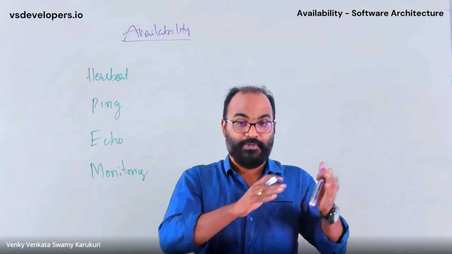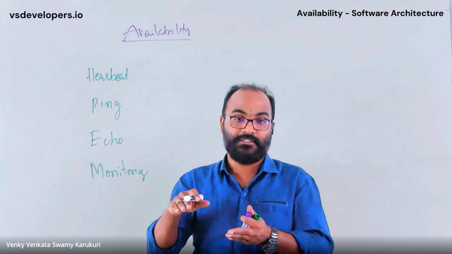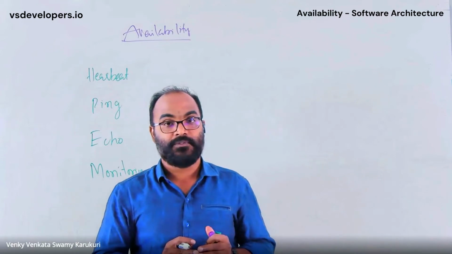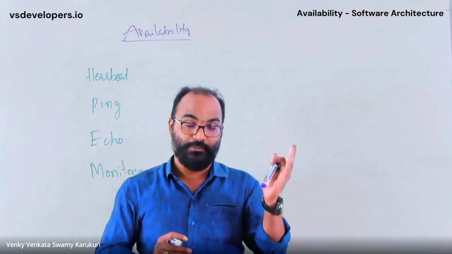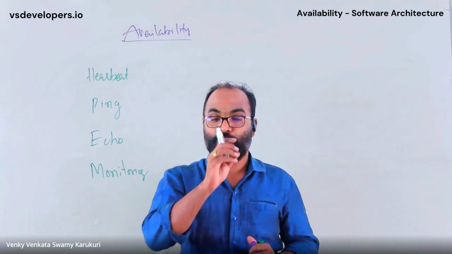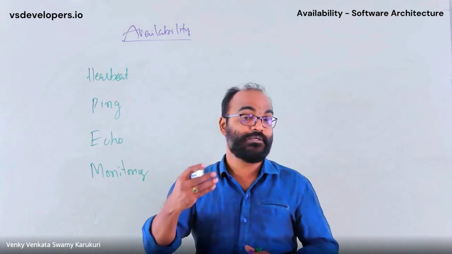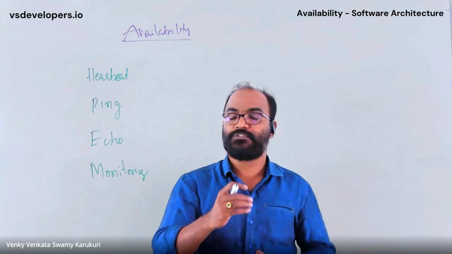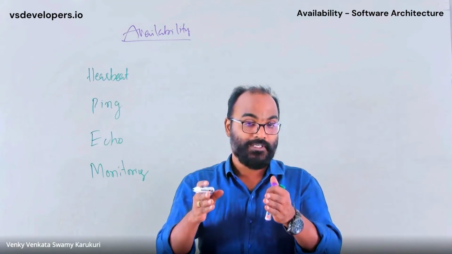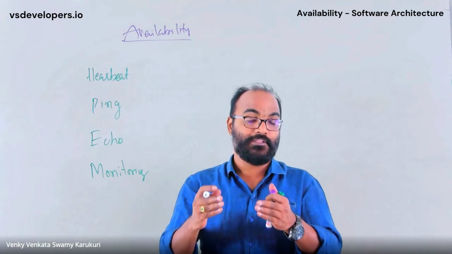Either it could be because the number of requests is lower, or it could be that the server is congested so that it is not able to respond. So therefore, you would now monitor the number of input requests and the number of responses. You monitor these two characteristics to determine the health of the system. This is just an example. Likewise, you have tens of characteristics to monitor to determine the health of the system.